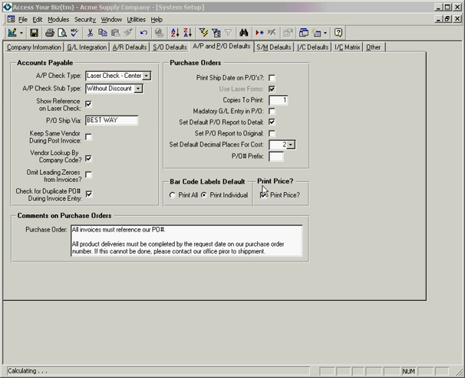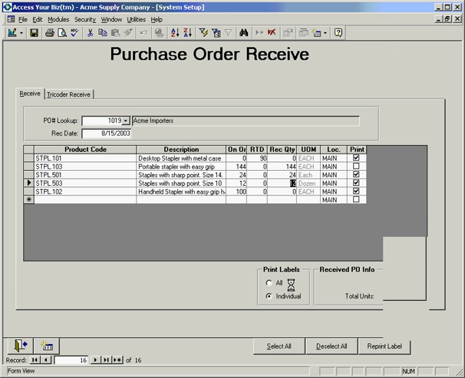We have print price, that's whether or not it prints the price on the label, and then here, barcode labels default, print individual or print all. So how you have that set in that screen is going to dictate how your default is going to be on this screen.